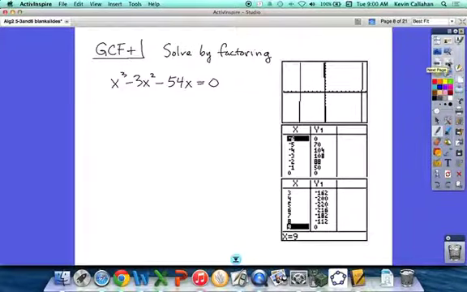So for example, if I had to solve this cubic equation by factoring, then I would first look for a common factor. Do you see any common factors in all three of those terms? There's an x, right? And that's usually the case, right? There's got to be a power of x that if you take it out, you end up with a quadratic inside, so you can use one of your other methods. So first step, I would have taken an x out, and then inside I would still have x squared minus 3x minus 54. And then what kind of factoring could you do inside the parentheses?